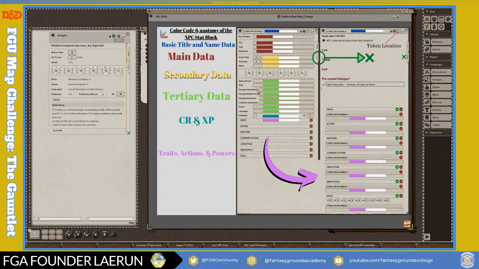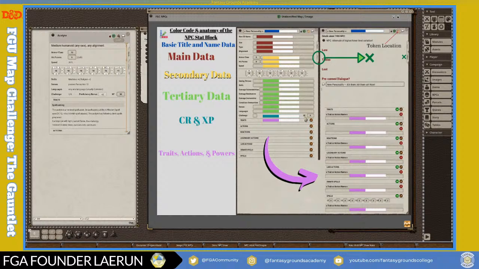The tertiary data, or the third type, are all these different traits down here. So you have saving throw bonuses, you have skills, if any. If your NPC has damage resistance, vulnerabilities, immunities, and condition immunities, they would go there. You can also list senses here, such as perception or tremor sense. And then you can list languages. Now, that's kind of up to the setting, but most people have common, and it'll say comma, whatever. Some stat blocks, like this one, say any one language, usually common. So you can edit that and change it to whatever you want.